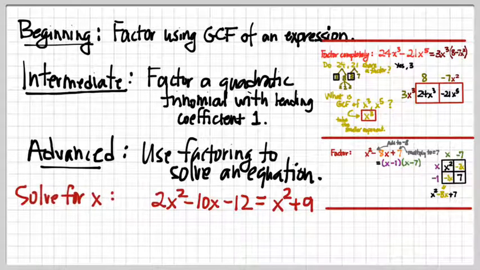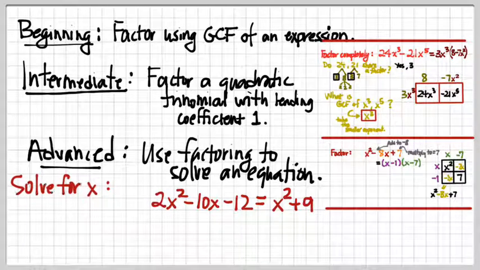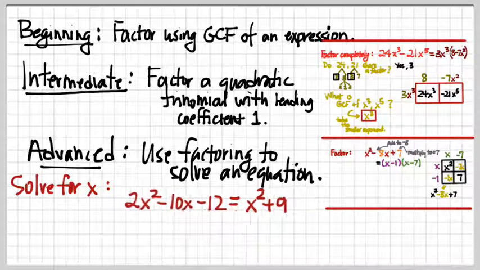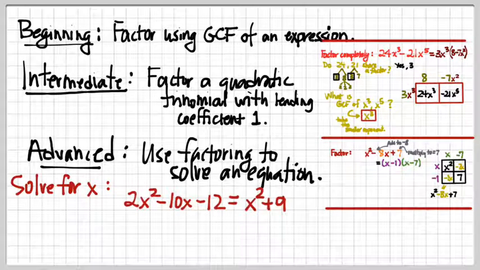And what that means, first of all, the first thing you should remember about the prompt solve for x is it means that our answer needs to be x equals something. If we haven't gotten down to an answer that says x equals something, particularly a number in this case, then we're not done with the problem yet. Sometimes people will get halfway through this problem, do the factoring step that we'll talk about, and then stop. But we're not done until we finish with the process of actually solving, finding the values of x that balance both sides of this equation.